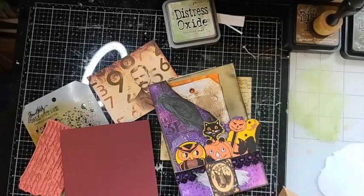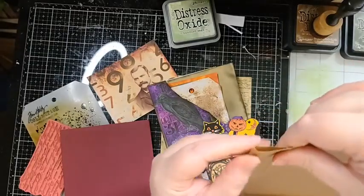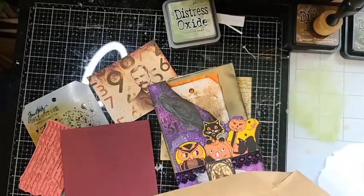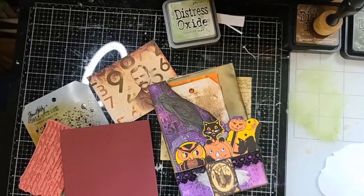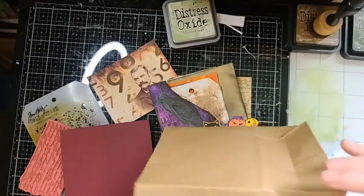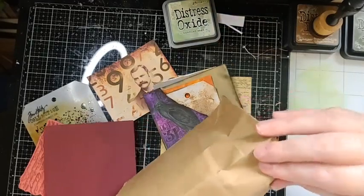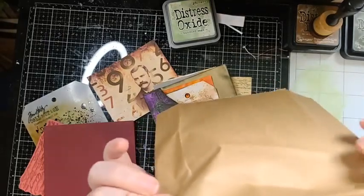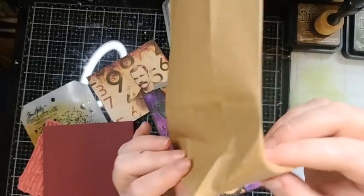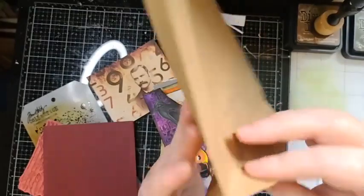And I'll show this more in depth in another video, guys. You're doing one of these to here and creating it like that, and on the same side like this. So you're basically just folding out that same crease line. It just takes a second to get this right, guys. Here we go. And then what it does is it creates, as you can see, like this. Here we go.